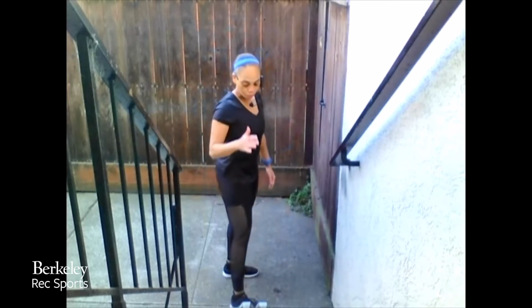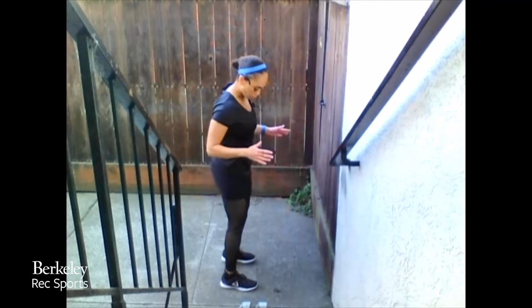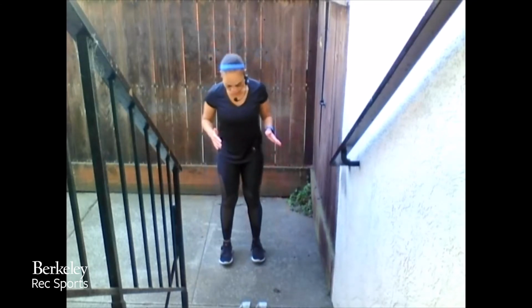All right, so for today's fitness tip tutorial, deadlift. This is always a tricky move, but once you get it, it's amazing and it really gets that posterior chain, that lower body. So, first thing you want to do is set your body up, your feet neutral, so that means you have a little space between your feet.